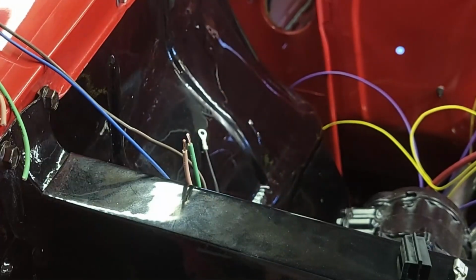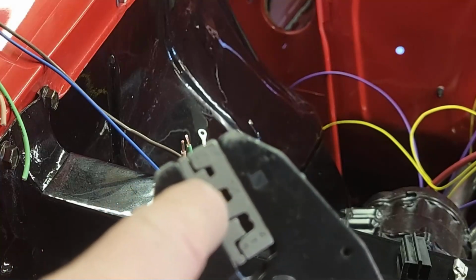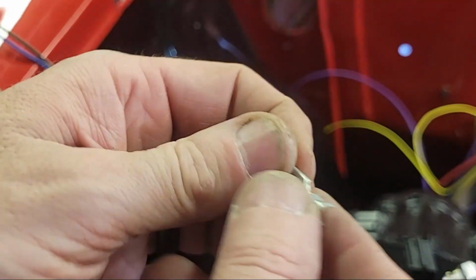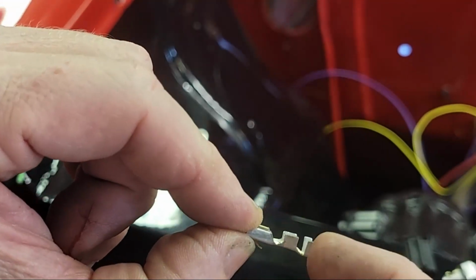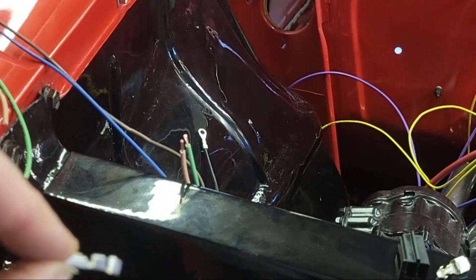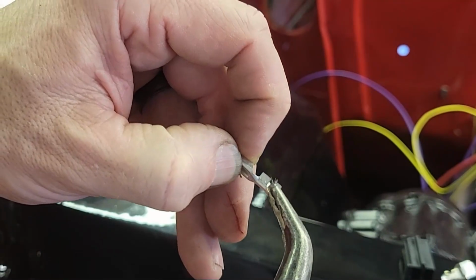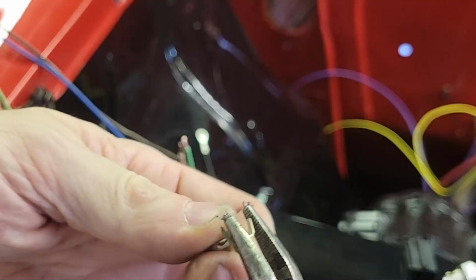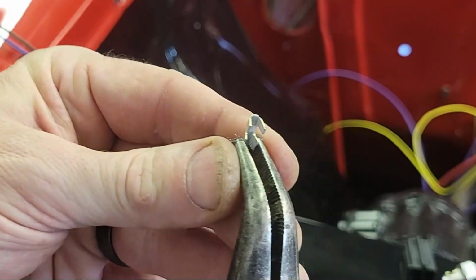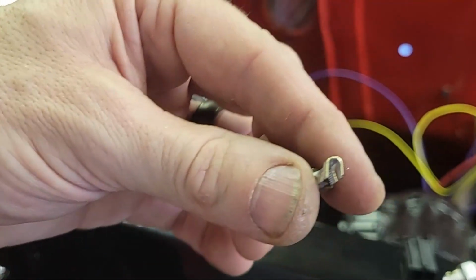And then the crimping tool, this jaw has a little W shape in it. And what you're going to need to do is these little terminal ends that have two parts to it. There's the one part that grabs the insulation, and there's the other part that grabs the wire. So they don't like to sit in the jaw of the crimper. So you kind of have to give it a little bit of a helping hand and pinch it a little bit. Not too much, but just to where it's not splayed open, because it's got to go in the jaw a certain way. It's all right. I got them closed to where they're about square.